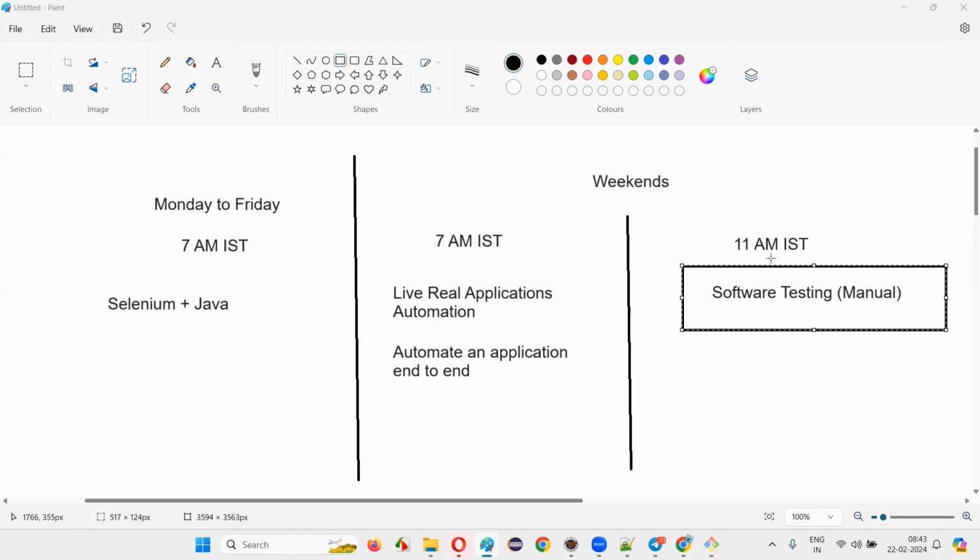If you want a real demo of that, you have to wait for the weekend software testing manual sessions. There we are going to do a lot of work, like whatever we are doing in Selenium. I'll make it more interesting for you at that time, more interactive and more practice oriented. After that, you will have a lot of confidence. I can assure you that. After these sessions, you'll be more confident. You can do anything.